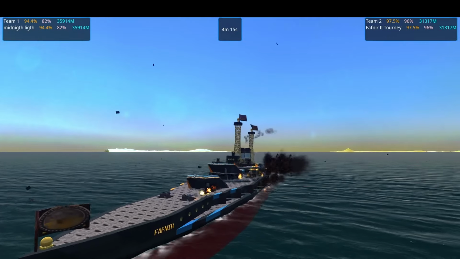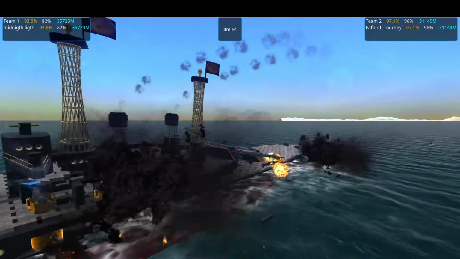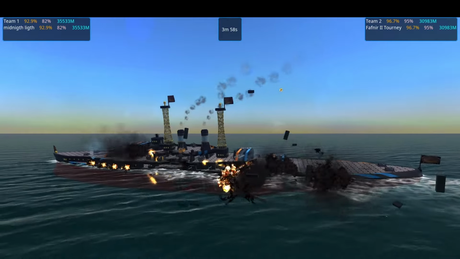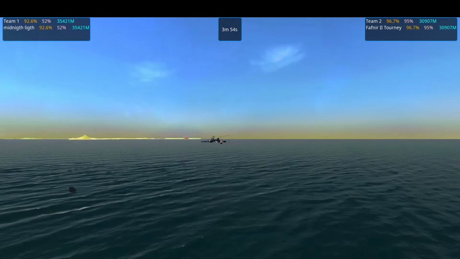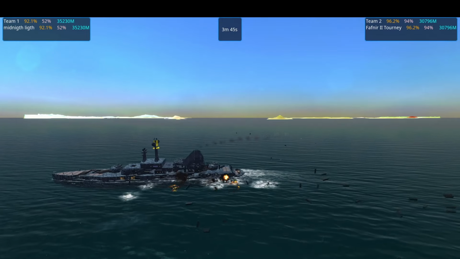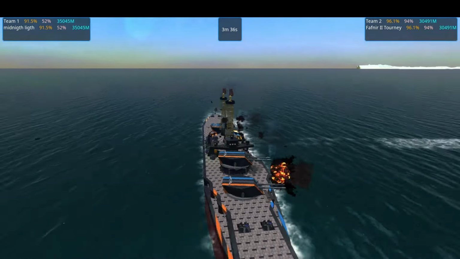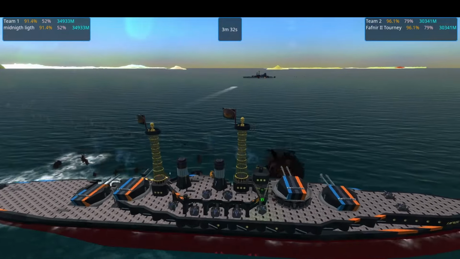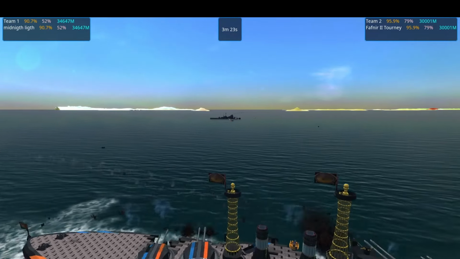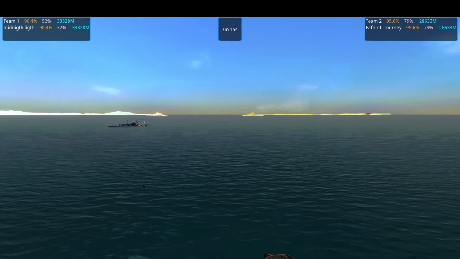Ah, that's pretty cool. What a sharp turn. That is a very sharp turning ship. 95 to 52% firepower. Looks like we've probably lost... Yeah, looks like we've lost at least one turret. Almost all the secondaries. The bell, still standing firm. Near miss on those torpedoes, I think. Getting some ghost explosions behind the midnight light for some reason.